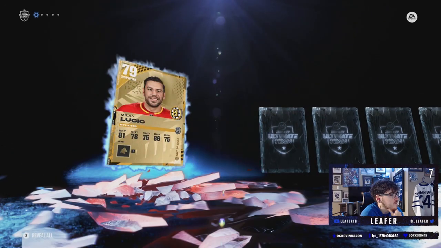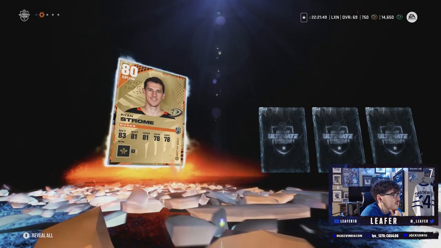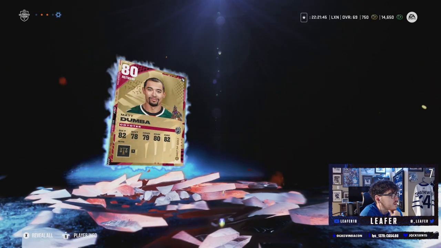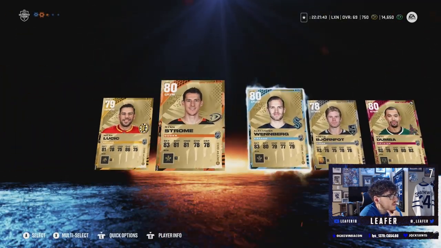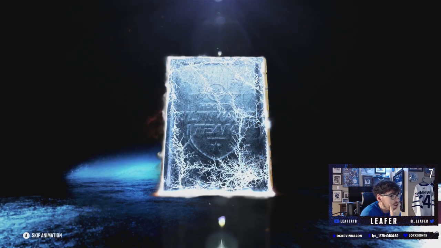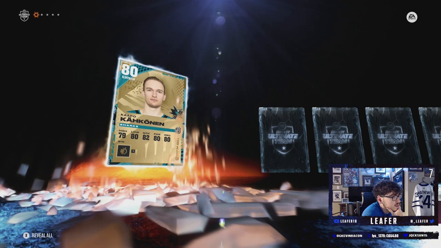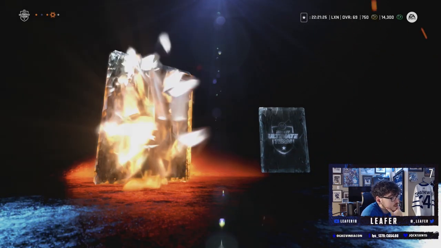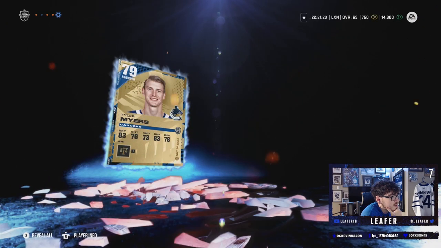Give me something good. Lucic to start off. Okay. Ryan Strome. Wenberg. All right. Interesting little pack. That's crazy. When we see Connor McDavid here, Beefball's going to have to get 50 subs, I guess. That's wild. Okay. Sam Reinhart. Not too bad. Beauvillier and Tyler Myers.